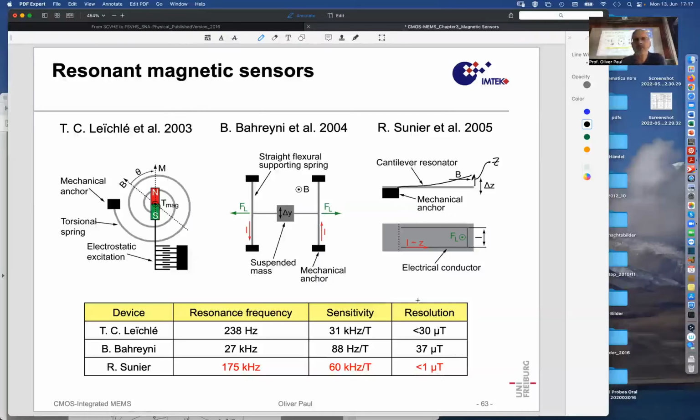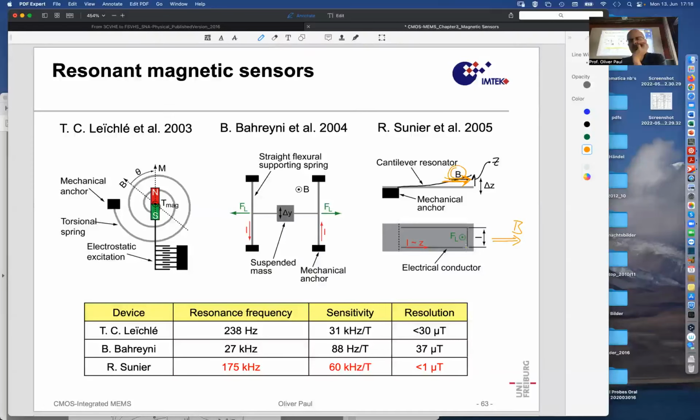And how does he achieve that? Well, he says, okay, I use the Lorentz force also. And I send a current along a conducting line that encircles the periphery of that cantilever. So we have this magnetic field. So the magnetic field, let me draw it in yellow here. The magnetic field goes in this direction. This is B.